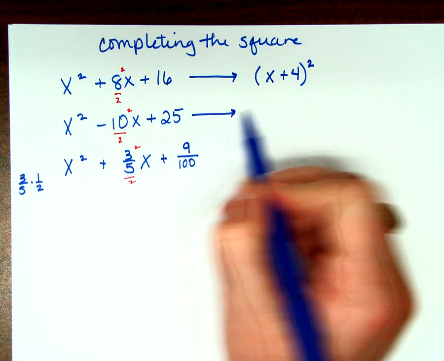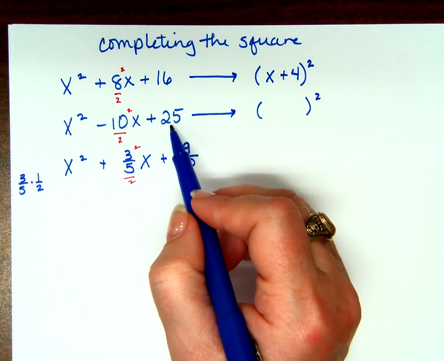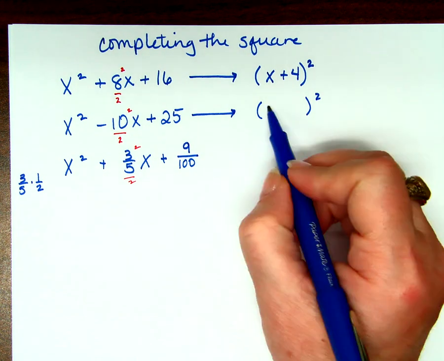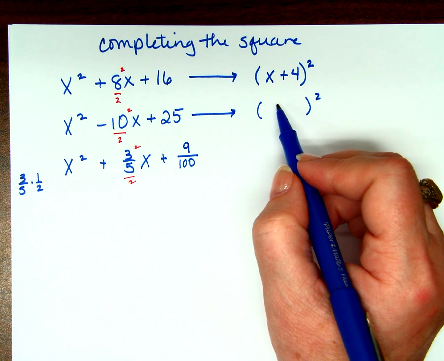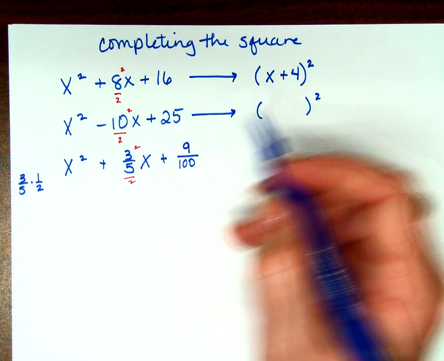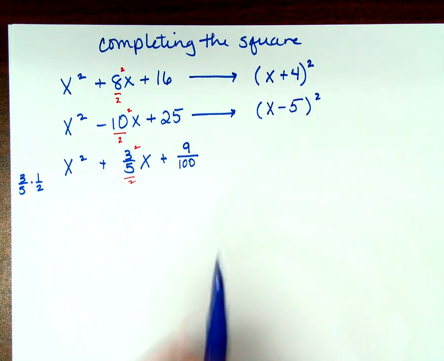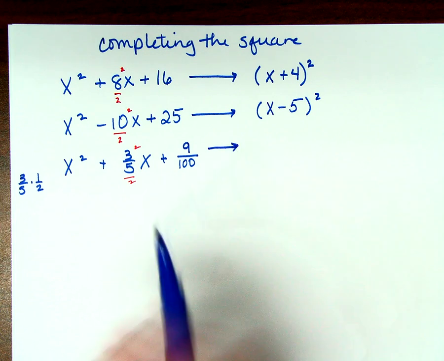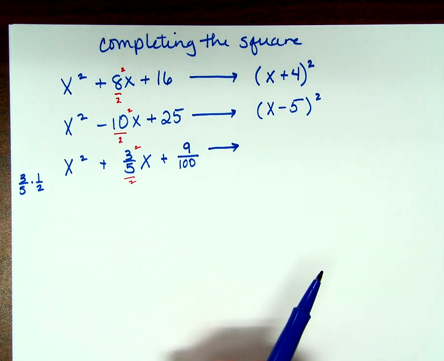What if I wanted to take this one to its binomial? What two numbers multiply to be 25 and add to be negative 10? Is it always going to be the same thing? It is, right? Because it's going to be either multiplies to be this or adds to be this. The adds to be this part's going to tell us the sign that we need. So x minus 5, right? Okay. Now this one's not as easy to see, so let's look at it a slightly different way, but still get to the same answer. Is that okay?